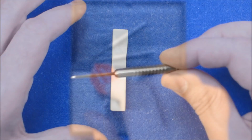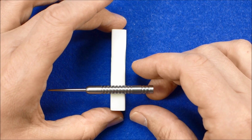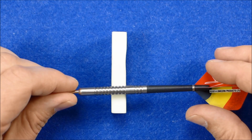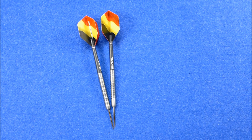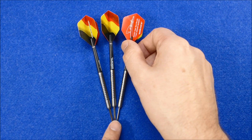All right, I'll see if I can find the balance point. It looks as if it's going to be pretty evenly weighted. Yeah, I'd say that's probably about it. So it's pretty close to the center of the barrel. And with the supplied setup, it moves more or less bang in the middle. So that's the detailed look at the darts. They remind me of a set that I had when I first started to play darts, actually. Very similar barrel. So let's give them a throw and see how they go.